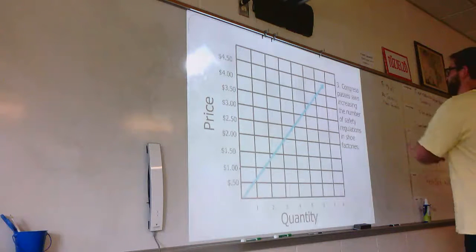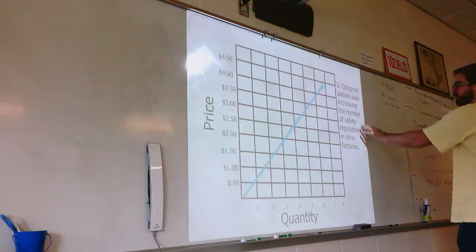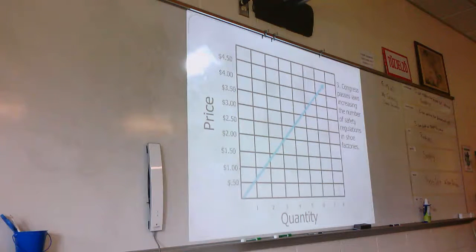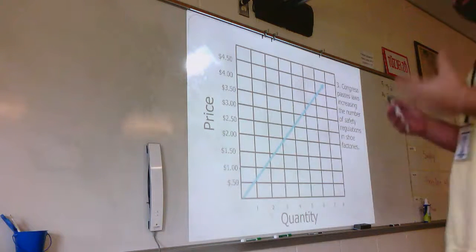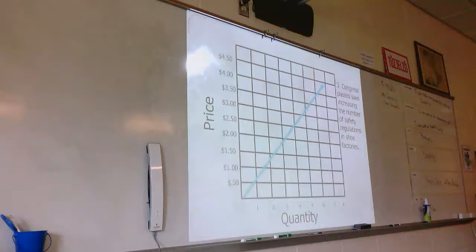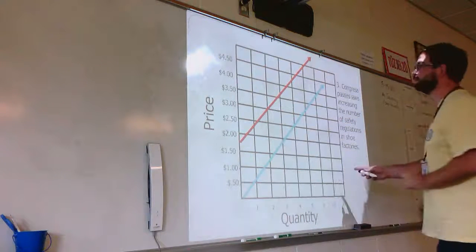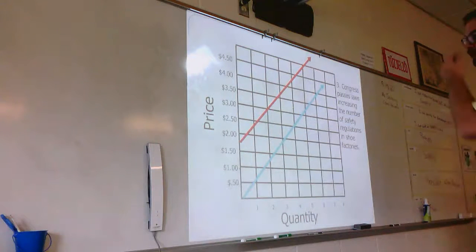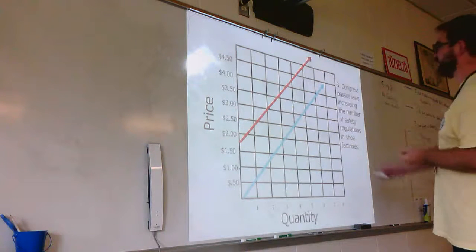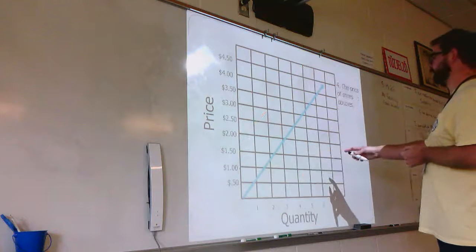All right, so Congress passes a law increasing the number of safety regulations in shoe factories. Well, if the factories have to meet all of these new safety regulations, chances are it's going to make it harder to supply these shoes, because now they've got to jump through all of these extra hoops. So safety regulations generally decrease the supply of a good. I mean, think about alcohol and cigarettes, right? The government puts all of the strain on alcohol and cigarette companies. That way it limits their supply of the good. It makes it more difficult to produce it.